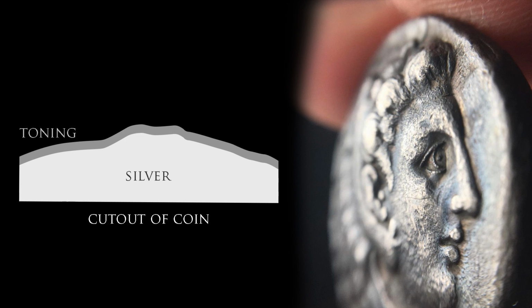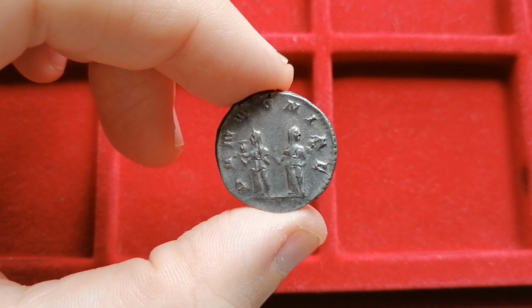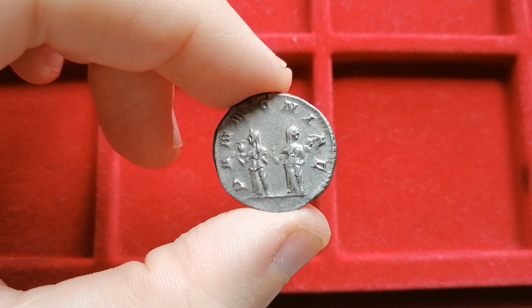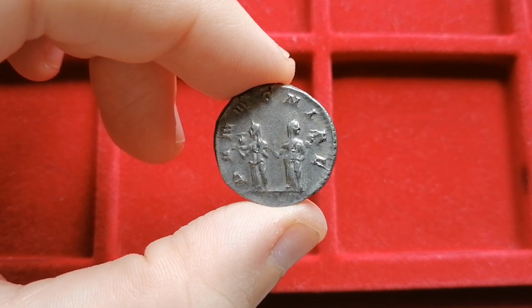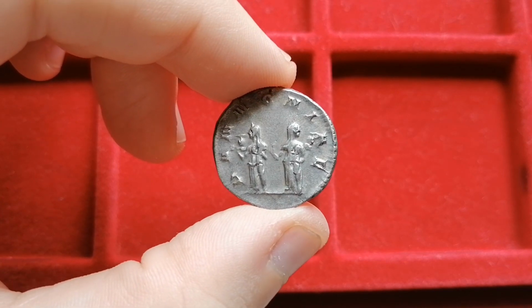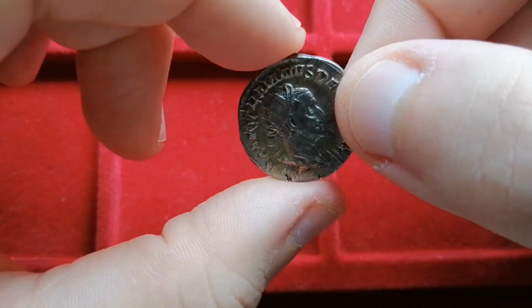Silver is bound to turn black because it reacts with the atmosphere. So, as I said, these elements in the environment will slowly accumulate on the surface of our coin and start reacting with the silver. Depending on the conditions of storage, some coins might just turn black. Others might get these fantastic rainbow toning effects. But rest assured, some might take decades, others many centuries, but all coins exposed to the atmosphere in any degree are bound to turn black one day.